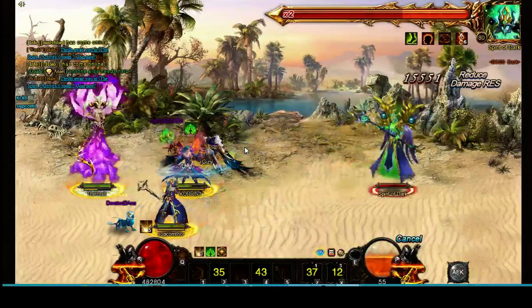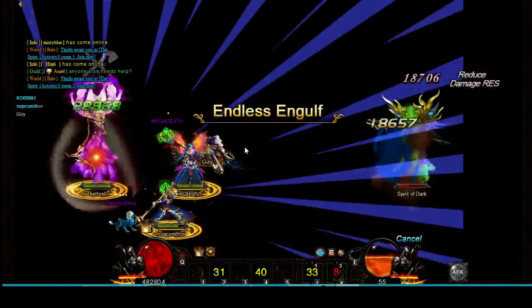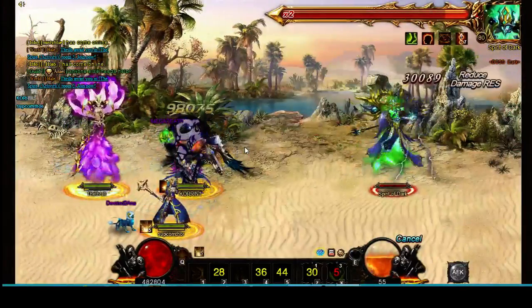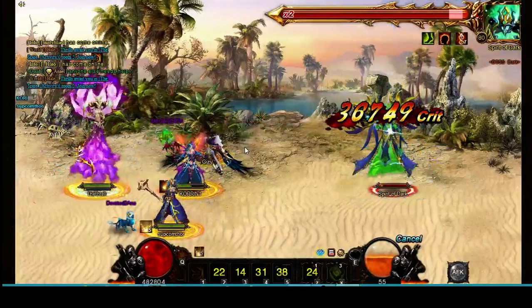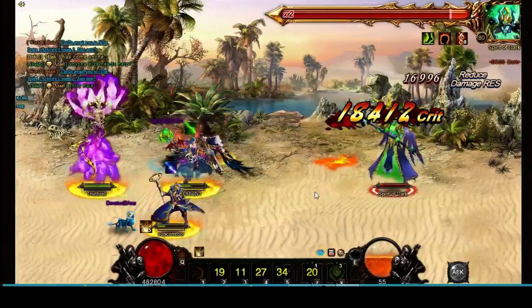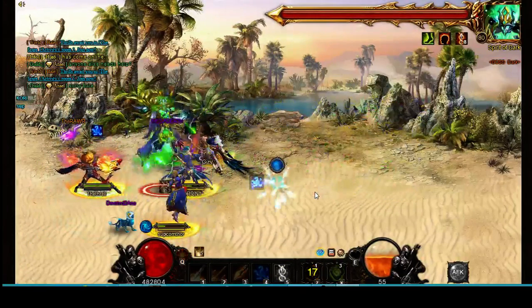The best way you can do it is instead of just having one mage Purying, have both your mages Pury at the same time. But obviously you have to have mages that pay attention to what they're doing. Need to scatter.